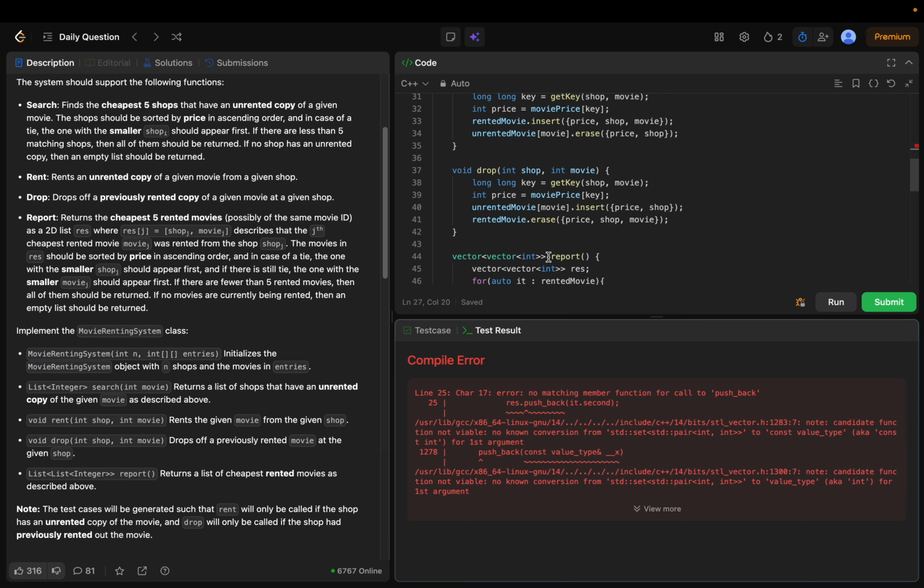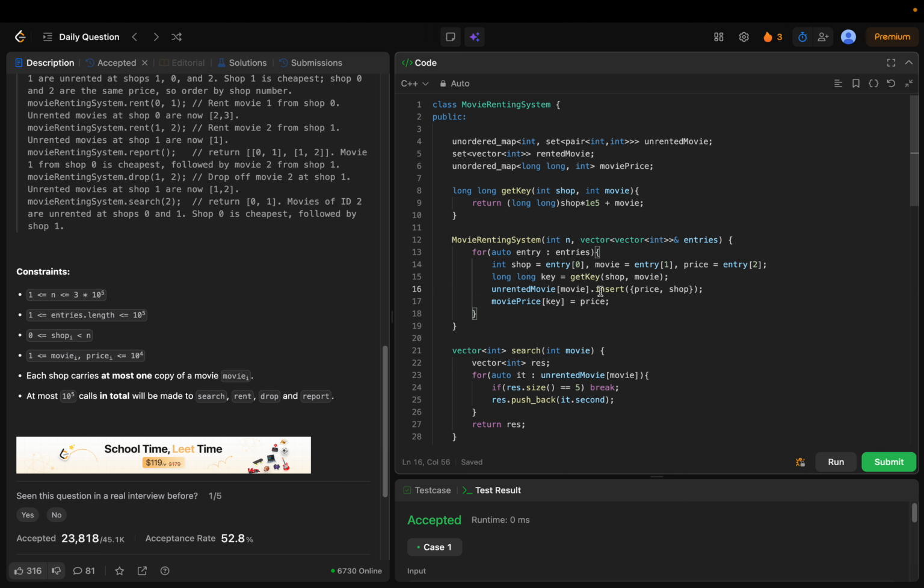We loop through this entries vector, and it can have a maximum of 10 raised to power 5 entries, and then we are doing the insert operation in the set. So the insert in set will take a maximum of log n. Since we have n entries, in total it will take O of n log n.